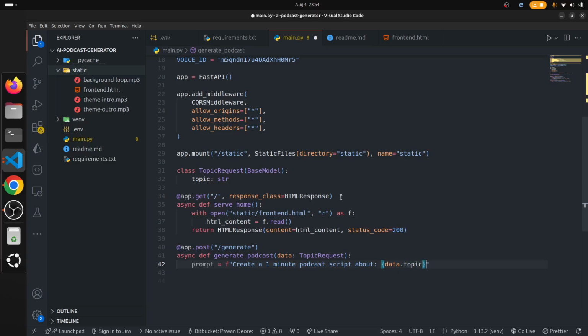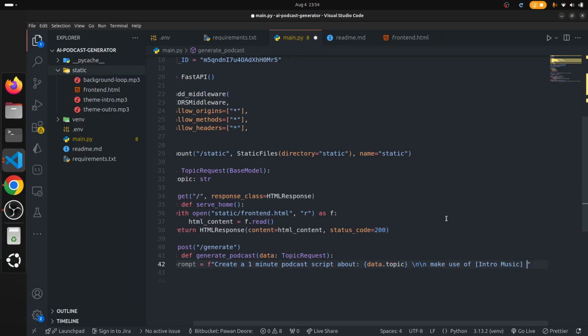So the dynamic value is, we will put it in the brackets, so data.topic. Okay, and I will add \n\n for the better instructions. I will say make use of intro music. So we also need this kind of tags, right? So we can detect when to start the intro music and when to start the background music and when to stop it, right? So that's why we need to give the prompt that use the proper tags.